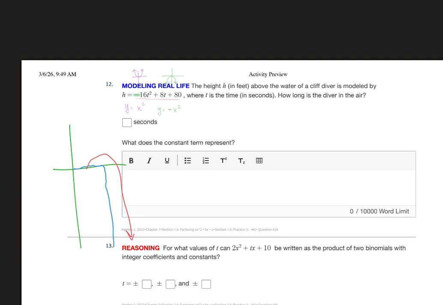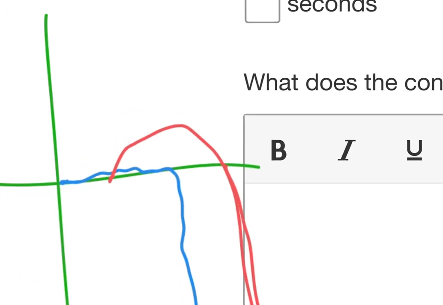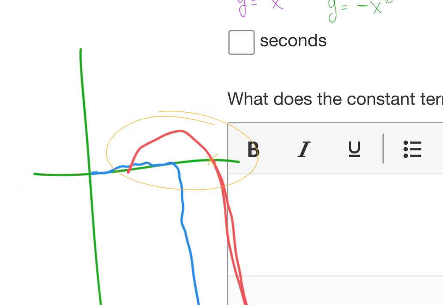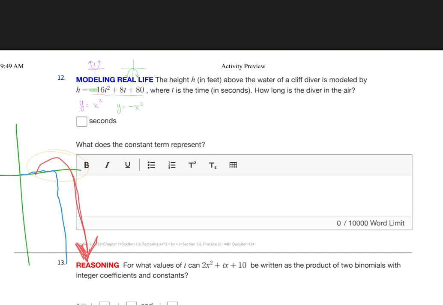So the reason I say that is mathematically they could go through the core of the earth, right? Because they dive so deep. But really instead we're wanting to know, like, when do they hit the water, right? And if you're like, well, this is a kind of a crappy drawing, thank you. It's so nice of you. So how long is the diver in the air? We basically want to know, when does he hit the water?